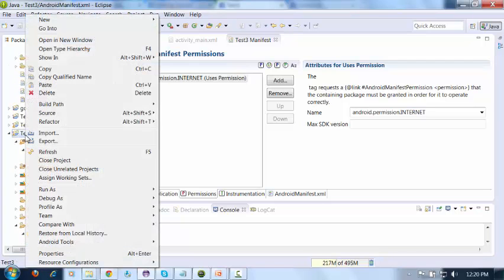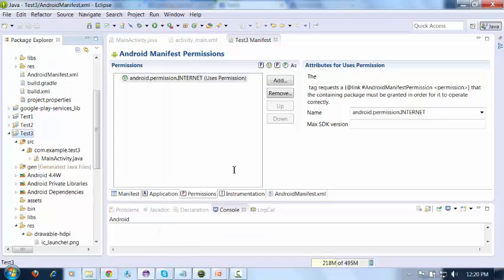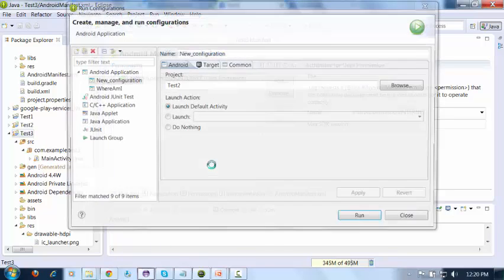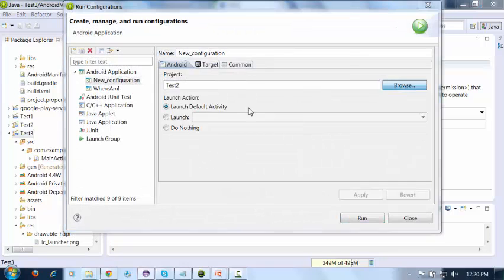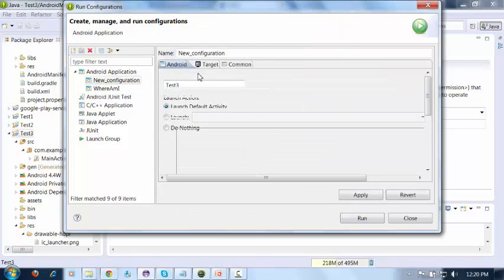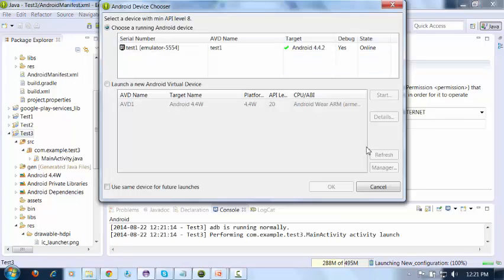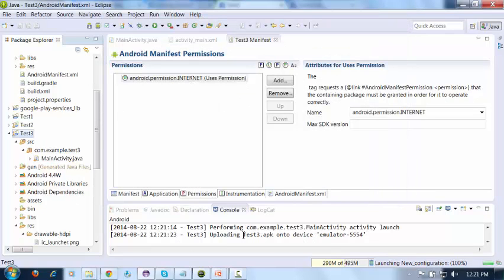Now try to execute this application. Select your application, right click, go to run as, run configurations. Browse and select your application, test3. Select the target, always prompt to pick the device, apply the settings and click on the run button. You have an emulator here, so select that emulator, click on OK.